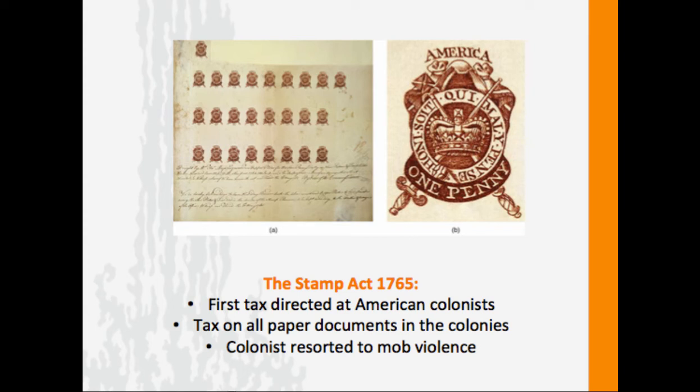It could be anything that's a violent act against somebody that is in charge of the stamps or from Great Britain itself. The History Channel does a really good job of explaining it and breaking it down. So instead of listening to me talk, you guys are going to watch this video. And it's a really good one. The guy's a good speaker, and there's some good images that will help you understand and solidify the information about this act and why this one was one of those last breaking points for the colonists.